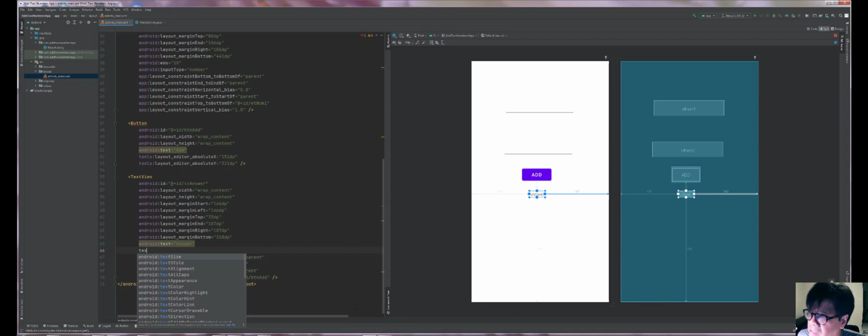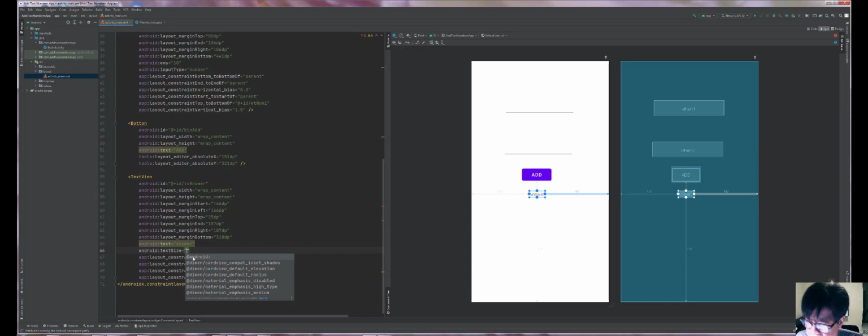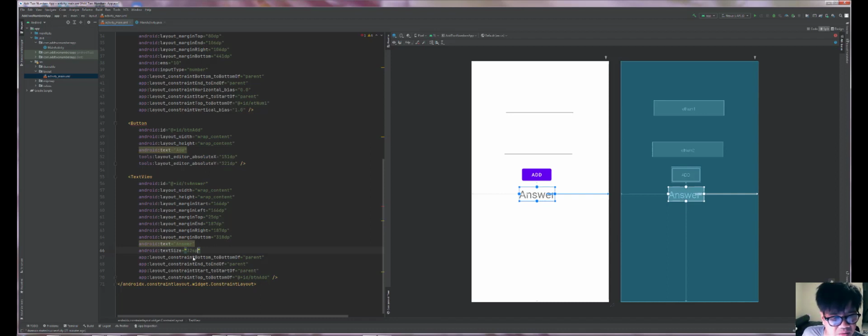So if I start typing on the left-hand side over here, you're going to see the IntelliSense drop down, and click on it. It just helps your typing a lot faster and avoids a lot of errors. So I'm going to click on text size. I'm going to give this 32 scale pixel. Make sure it's SP. You notice it became a little larger as well, right?